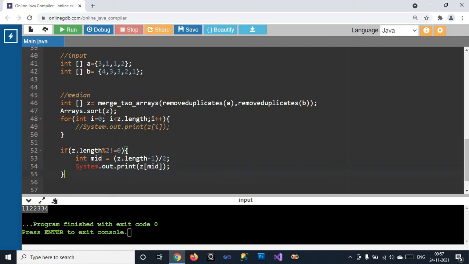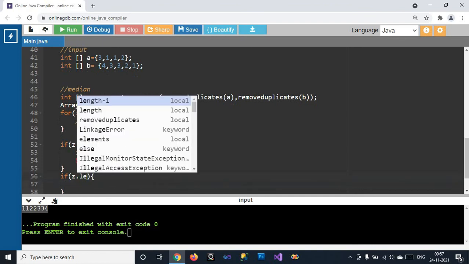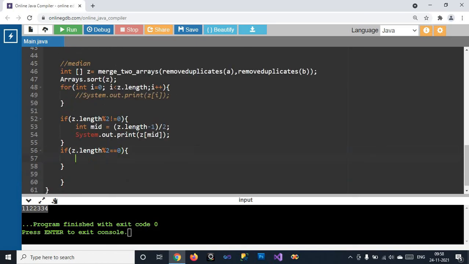Okay, so if it is even, then if z dot length modulo 2 equal to 0, that means if the remainder is 0, then things are slightly different.